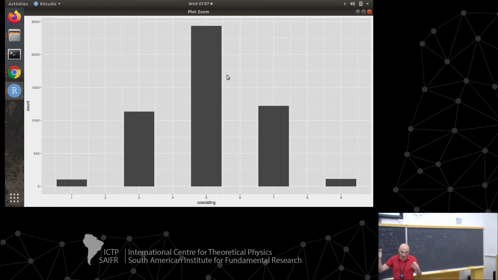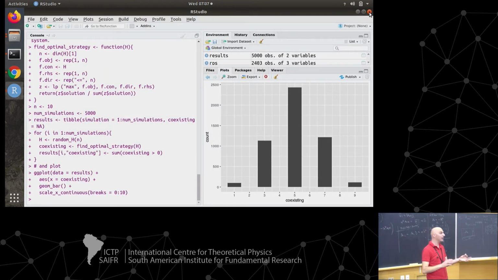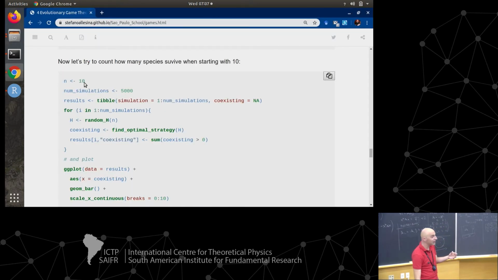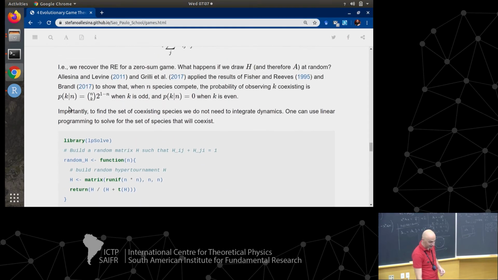But it turns out that this is basically the binomial distribution, but we distribute the mass only on the odd numbers. Right? So on average, we still get a half of the species coexisting, and we get a variance of 1/4 of the species coexisting, and this is the density function, right? So it's n choose k, 2 to the 1 minus n. So instead of having 1 over 2 to the n, we have n minus 1 there. And then when k is odd, we make up for the other part of the distribution by saying it's 0 when k is even.